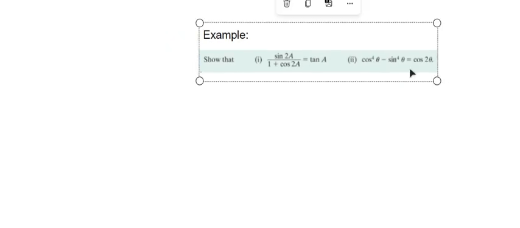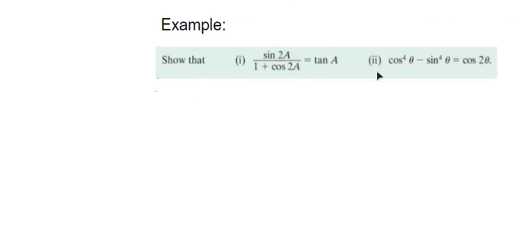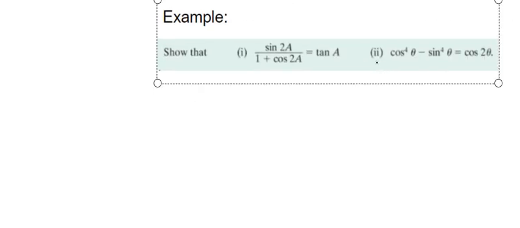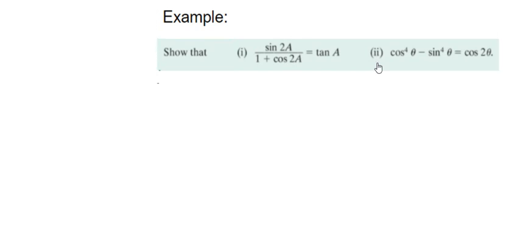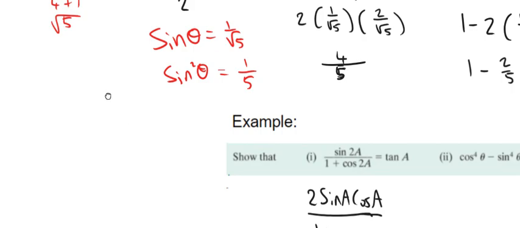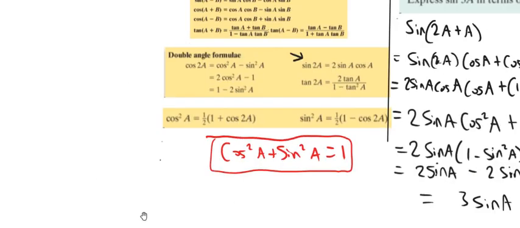Now the last couple of examples I'm going to do. So the first one there, you're always just taking what's on the left and you try and make it into the same as what's on the right. So sin of 2a, that's 2 sin a cos a, that's one of the formulae above, over 1 plus cos 2a. So if you look back up the formulae up here, we're using this one here, but we're not going to use the 1 minus 2 sin squared a.